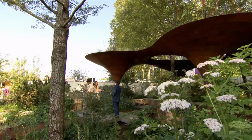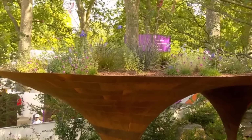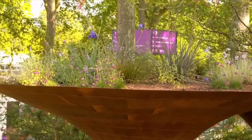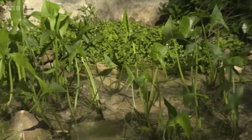So this pavilion draws down the rainwater and stores it in a below-ground tank, so you can use it in very dry weather. For the past few years, we've had very wet and also very dry weather. And this landscape also holds the water for a longer period of time. Swales will fill up during the wet period. It's worth pointing out that swales is a word that none of us used until about five years ago. And now, of course, they're hot.